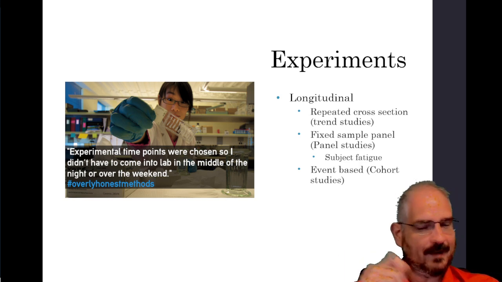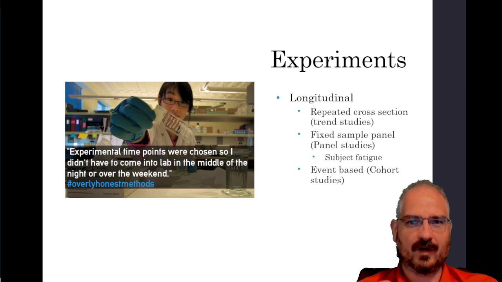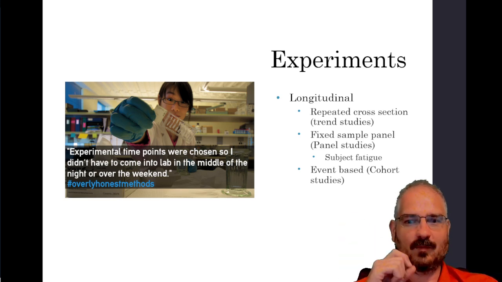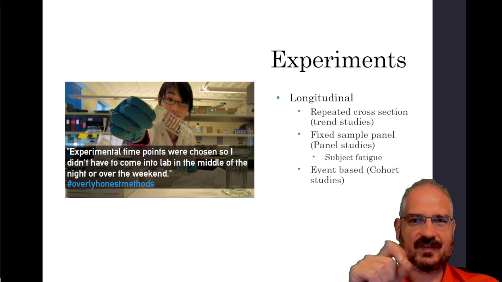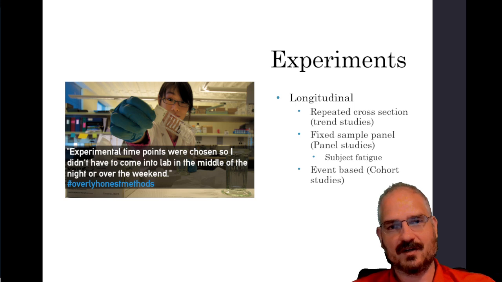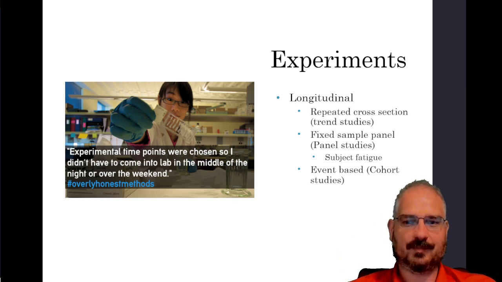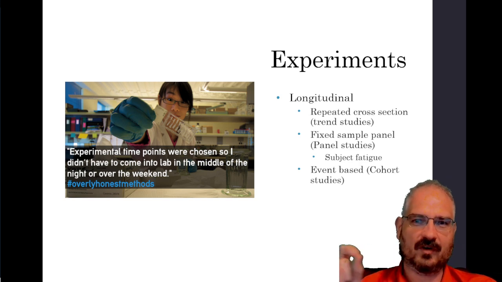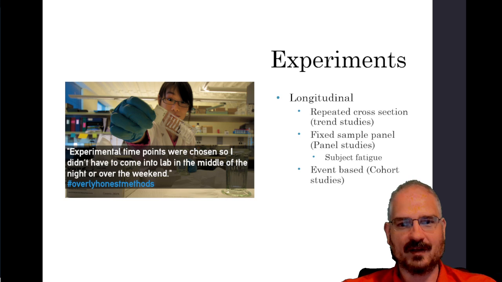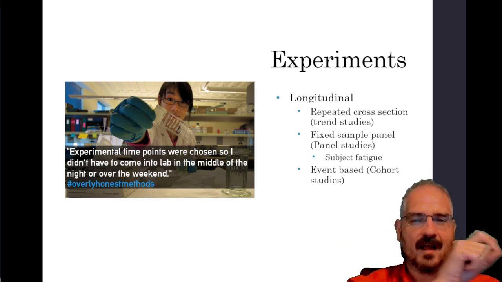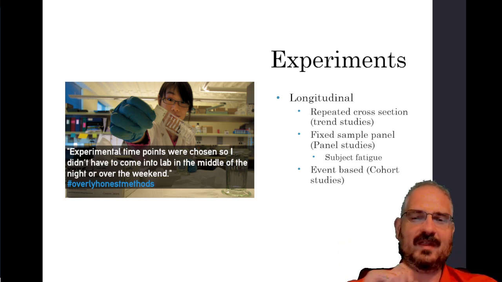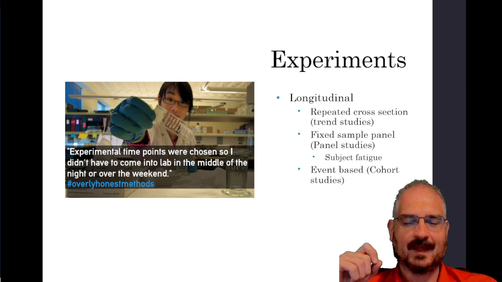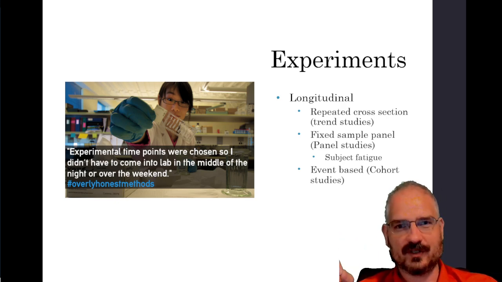So we've got this sample of, say, 50 people who are in prison and all got out of prison in the same year. And we're going to observe them every 6 months for the next 5 years to see whether they've gone back to prison or not. But it's the same sample being observed many times. Whereas in the repeated cross-section, every time you do an observation, it's with a new sample from the same population. Right?